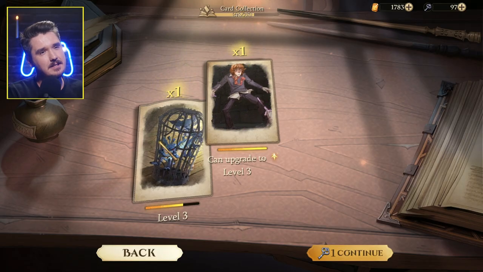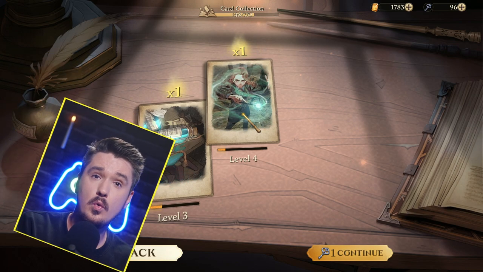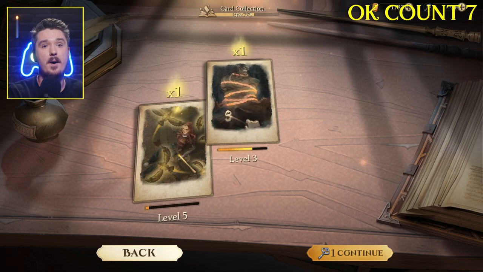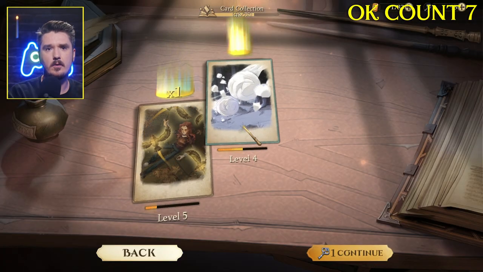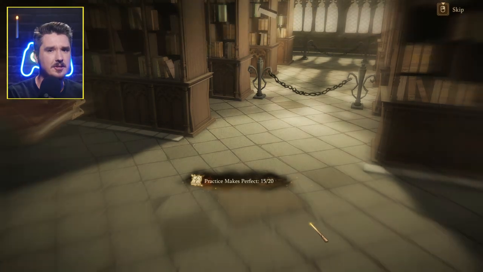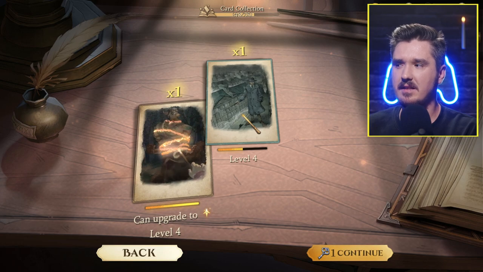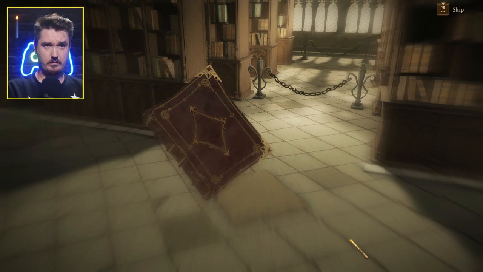Pixies. I find it not that very useful a card, but the benefit there is that it's an aerial card. Ooh, Protego Totalum. Ah, boring. Okay, Oppugno. Very, very powerful. Come on. Okay, nice. I need more Oppugno. I don't really use snowballs because it doesn't really deal damage. It just slows them down. I find Nebulous to be not that useful. Guys, do you use centaurs? Which is your favorite deck, by the way?